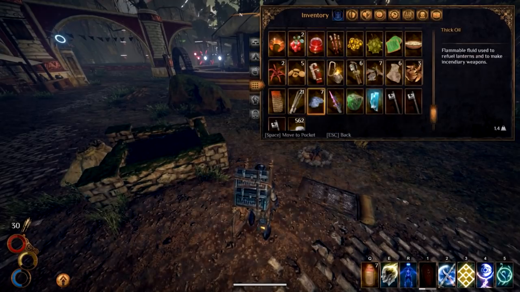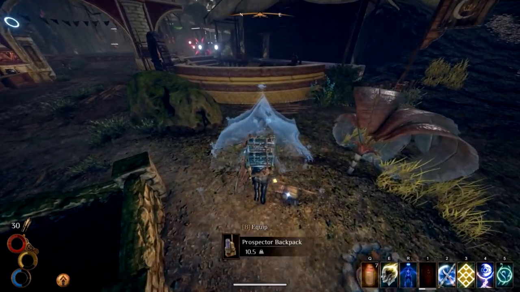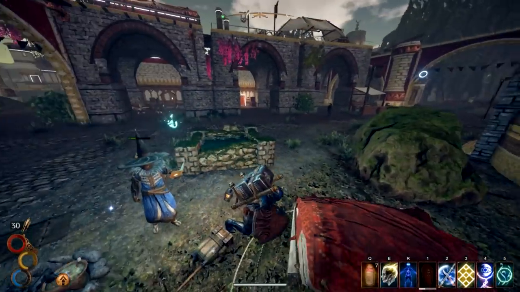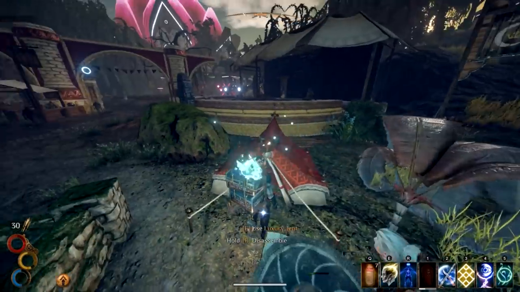Go ahead and give us a light source, Ghost. Ghost gets used to plant tent. Oh, wow. Fancy.